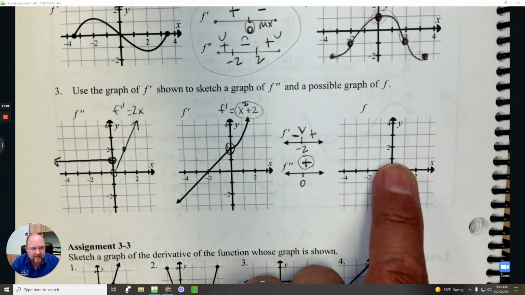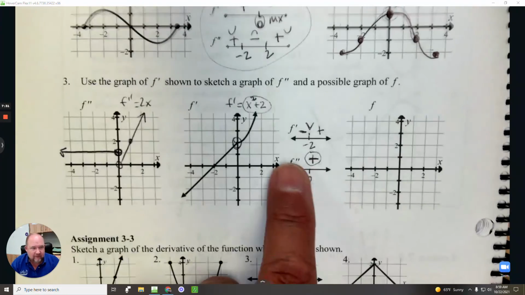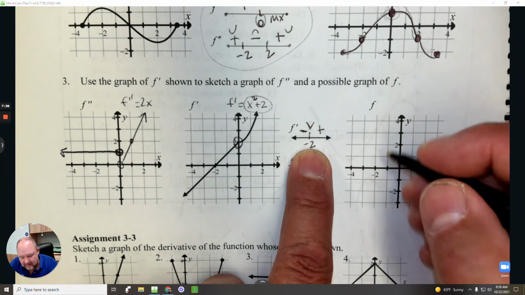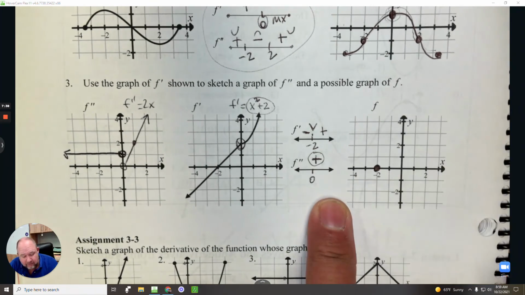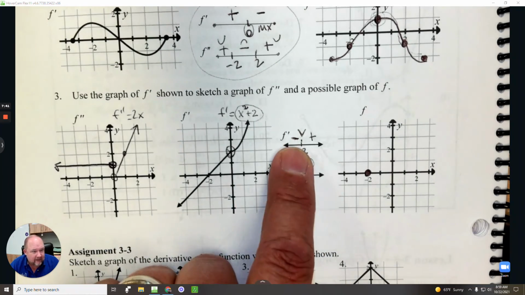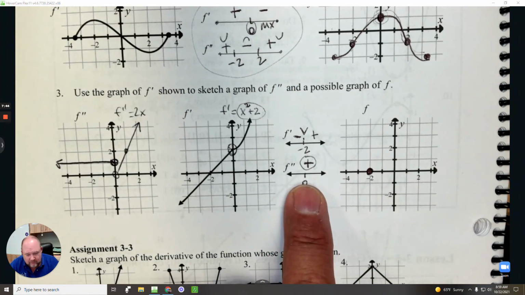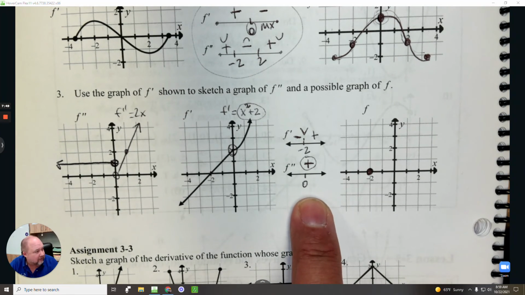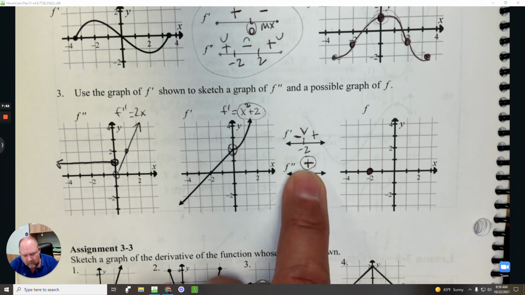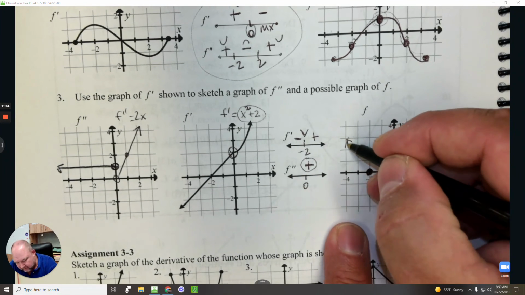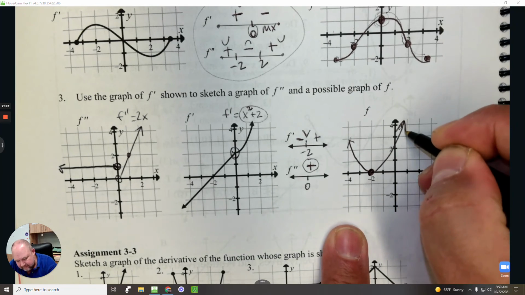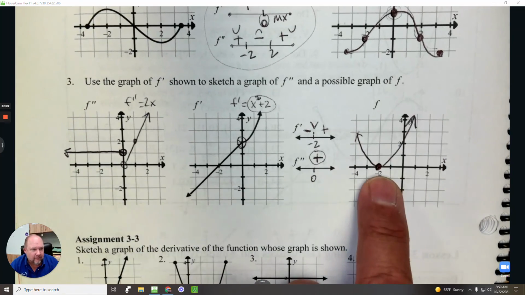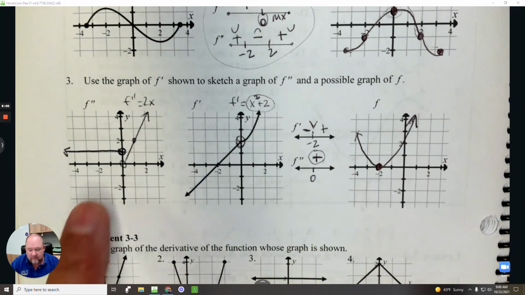Going in this direction, we don't have any starting points. I know there's a minimum at -2. So at -2, we have a bottom point. I don't care where that bottom point is. It's going to go down and then up. So I know at 0, oh, and the whole thing is concave up, except at 0, no, the whole thing's concave up. So all I have to do is draw it concave up, and it's done. So it's concave up with a minimum at -2. Done. So these are working with each other.